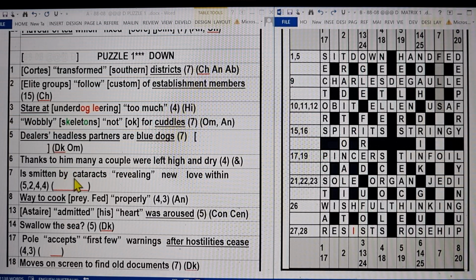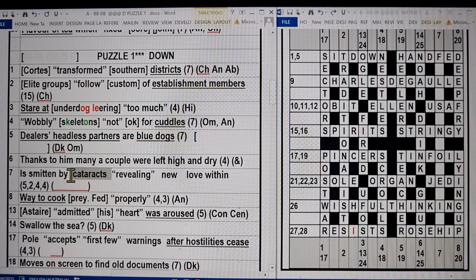Cataracts, falls. Cataracts are falls, aren't they? Cataracts are fast falls there. It could be falls or fills, but I think it could be falls. Cataracts could be falls. So that could be a part of a fodder. Well, it could be a whole big charade here. Cataracts part of a fodder. And so where's the key? Smitten by falls. New love.